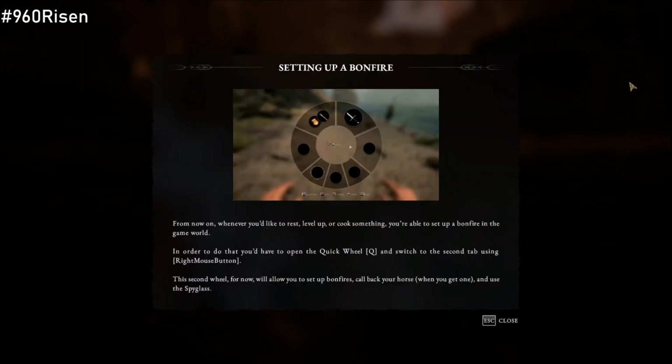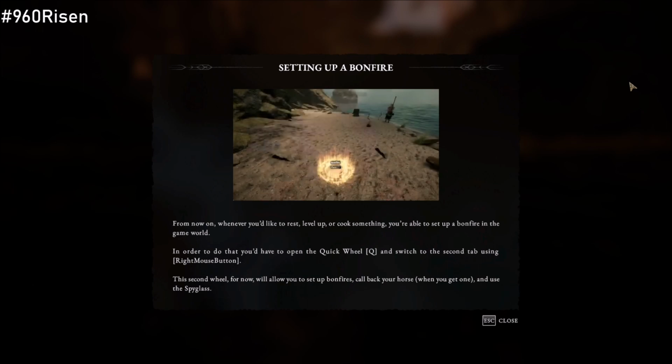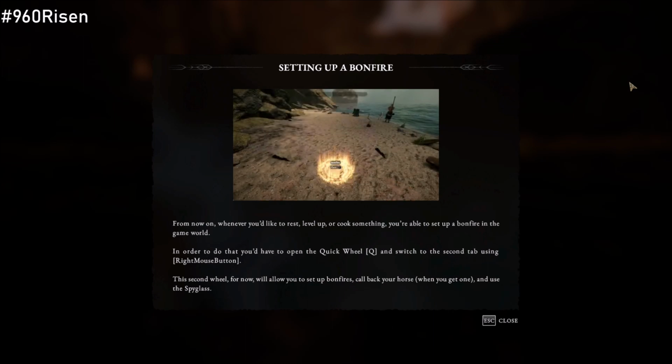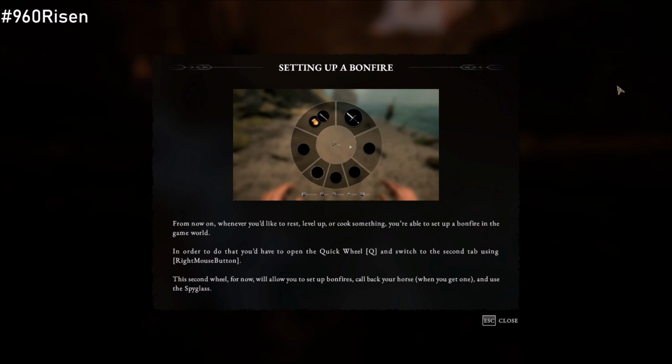So, first up, setting up a bonfire. From now on, whenever you'd like to rest, level up, or cook something, you'll be able to set up a bonfire in the game world. In order to do that, you will have to open the quick wheel, which is tied to Q, and switch to the second tab using the right mouse button. The second wheel for now will allow you to set up bonfires, call back your horse when you do get one, and use the spyglass.